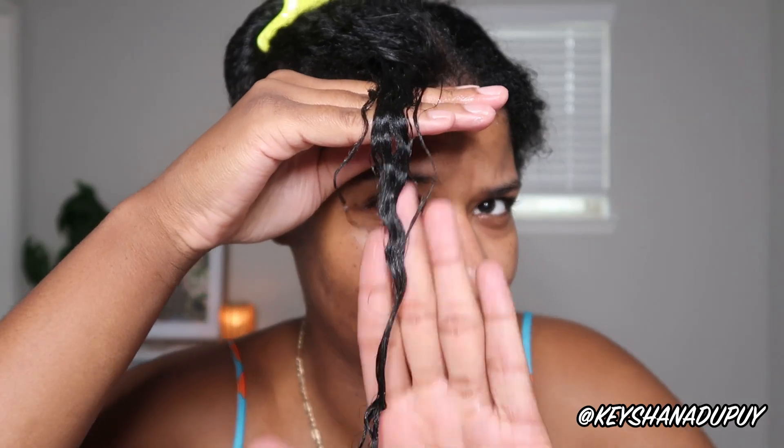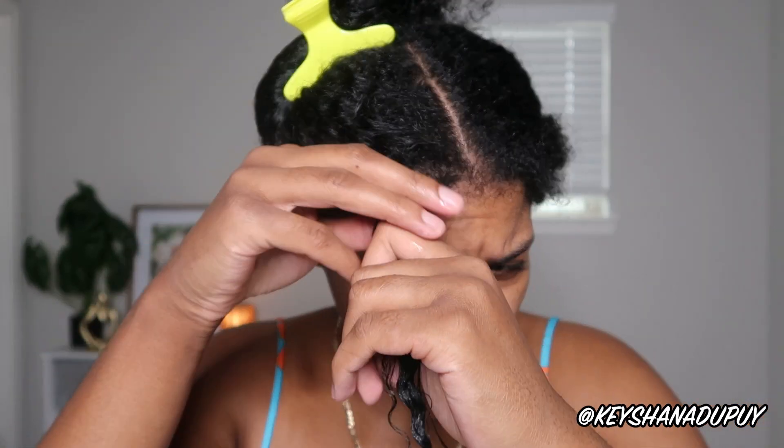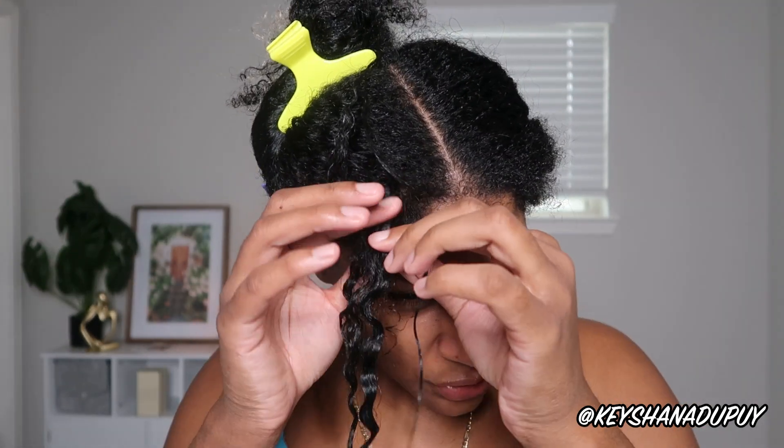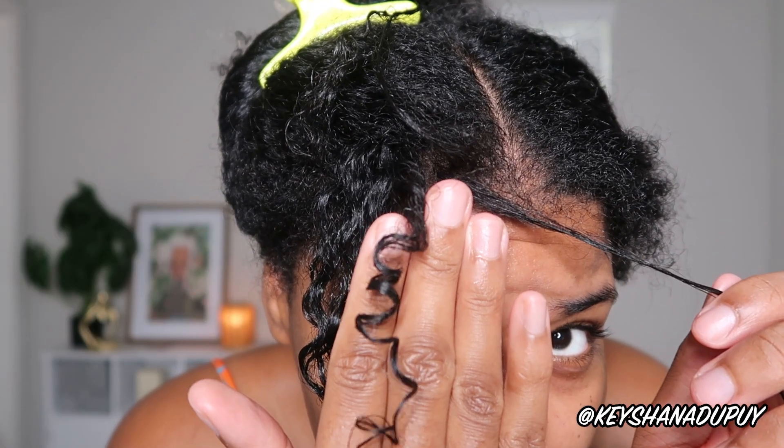I love adding the gel — look at how thick it just got and look at the way it made the hair clump. That's gorgeous. No frizz to be seen at all. It has an elongated look right now. I always finger coil the front of my hair, so I'm just going to do a quick finger coil. Look at how that just bounced up — absolutely bouncy, super shiny, defined. I love this. I feel like we're about to get a great result. I'm going to leave these pieces like this to prevent as much frizz as possible.